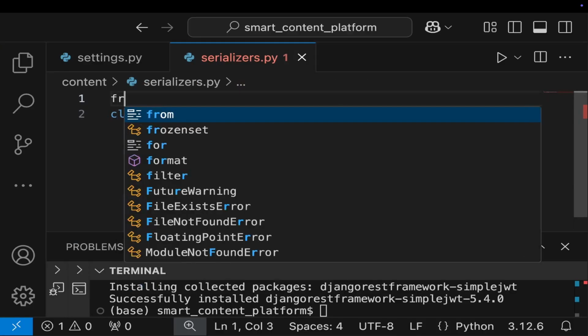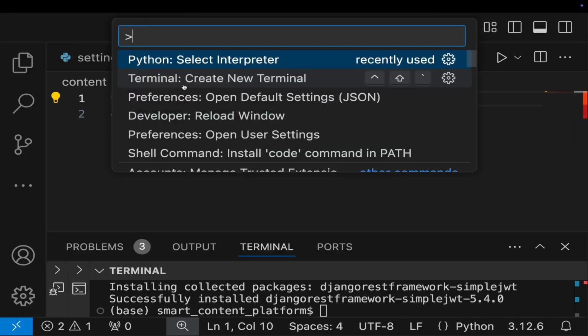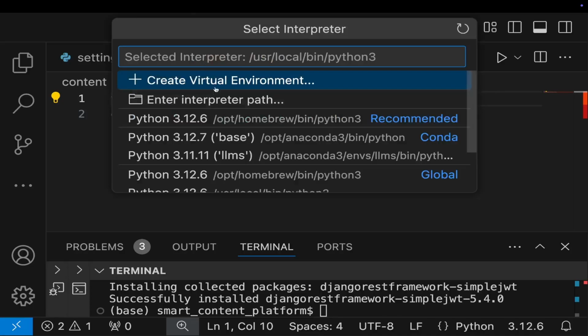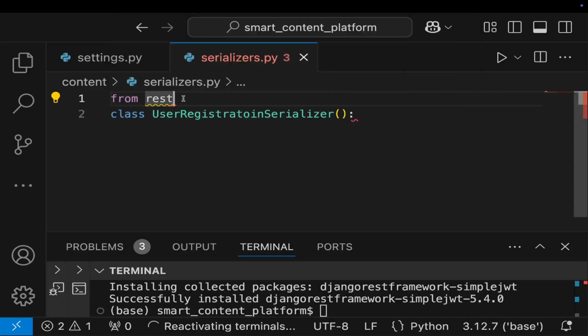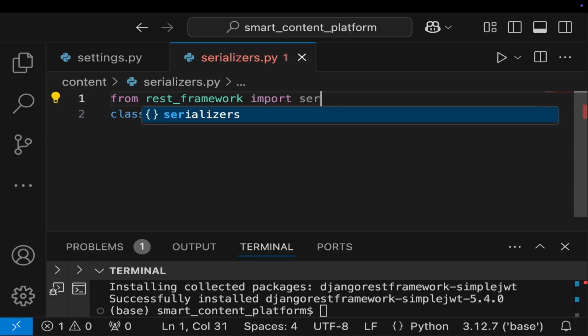So we shall say from rest_framework. I need to choose a Python interpreter, which is this one, and then I'll say from rest_framework, it has to be lowercase, import serializers.